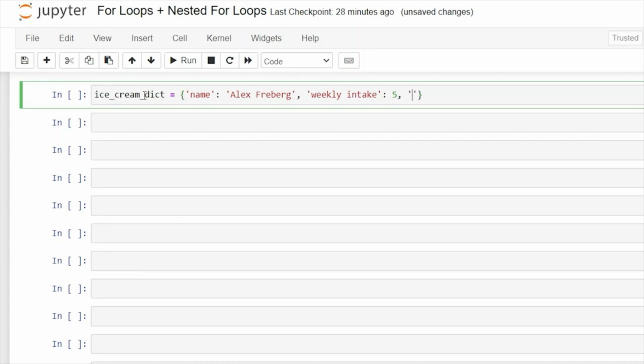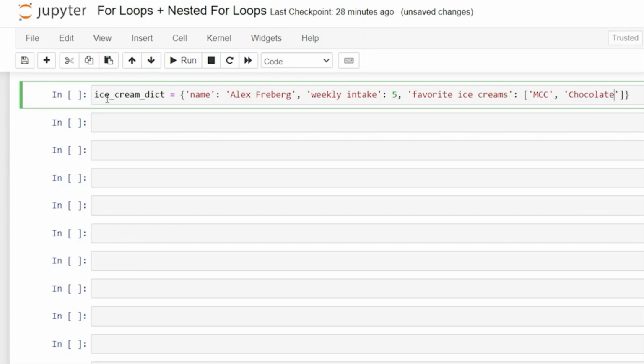The next one we will do is favorite ice creams. And for this one, we're going to do something a little bit different. We're going to have a list within this dictionary. So within our list of my favorite ice creams, we'll say mint chocolate chip, and I'll just do MCC for that. And we'll separate that out by a comma, and we'll say chocolate.